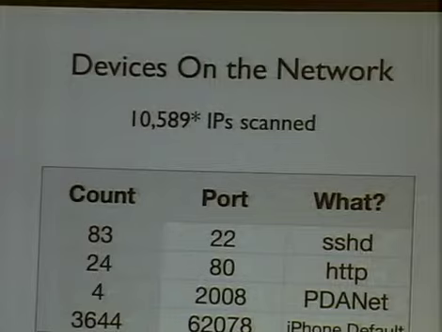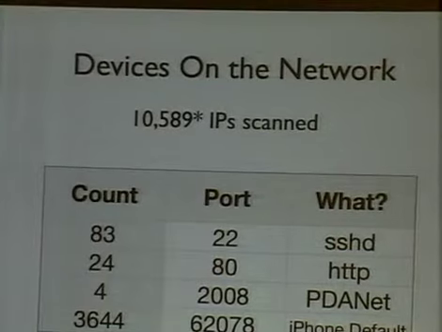Then I found 3,644 phones listening on port 62078, which is the default port that non-jailbroken iPhones listen on, which is kind of odd that they bind it to the PDP interfaces. That should really only be bound to the loopback interface. And that port goes wild when you sync with iTunes. And if you Google around a little bit about that port, you'll find some USB muck stuff that some of the iPhone dev folks have been working on.